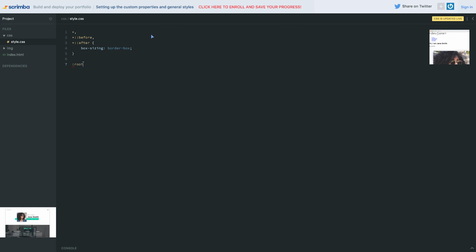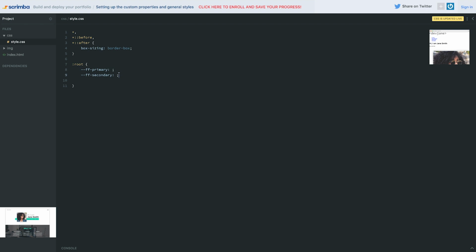The other thing I'm going to do is come on here on my root to set up some custom properties. So the first thing I'm going to do is have a font family. If this was my own project, I'd probably call it font family sans and then font family code or font family mono or something like that. Because I do want this to be something that could be used for other purposes, I am going to call this font family primary and font family secondary. Just in case you end up using different fonts from what I'm using in here, I do think that makes the most sense to do.